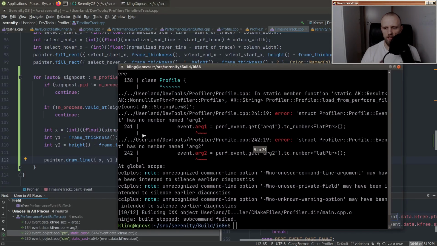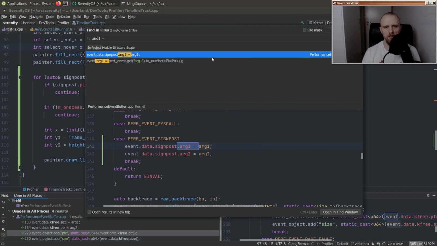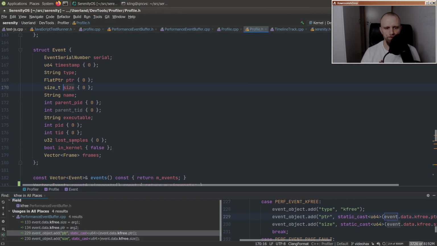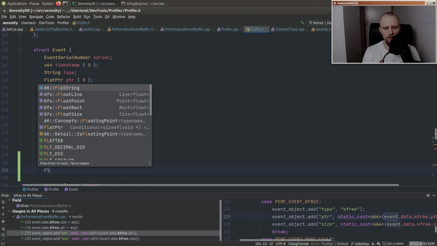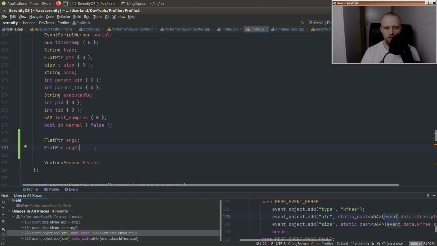And I'm definitely forgetting something here. Yeah, I didn't even add those things. Where did I do that? Arch1 is... Okay, so this is the profiler application's idea of an event. And now I'm adding these. This feels kind of crappy actually, but depending on the type of event, you're going to have different types of arguments.